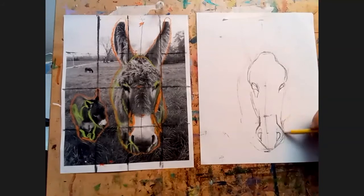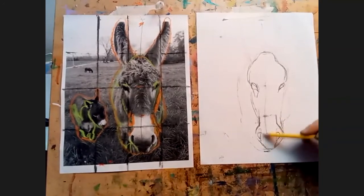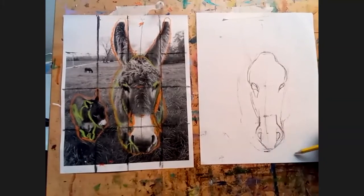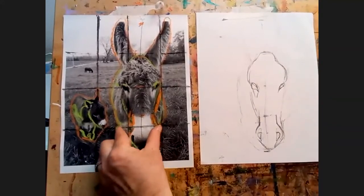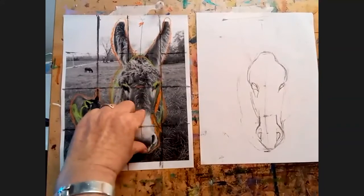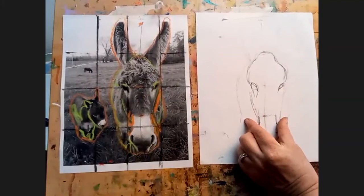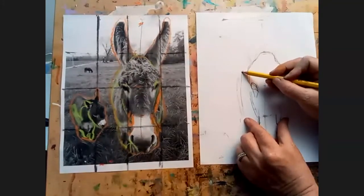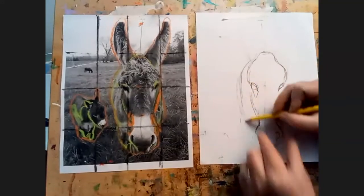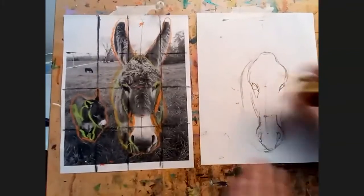So see, Jackie, you put those eyes in before you were ready to really see what they were doing. Honestly, drawing is just seriously, wow, I thought it was here and it's really over there. That's really what it is, from any moment. I can see I have this too wide. So Beatrice, if it makes you feel better, I made the same mistake. I didn't have my grid to follow, but I also made this side too big. It's easy to do.